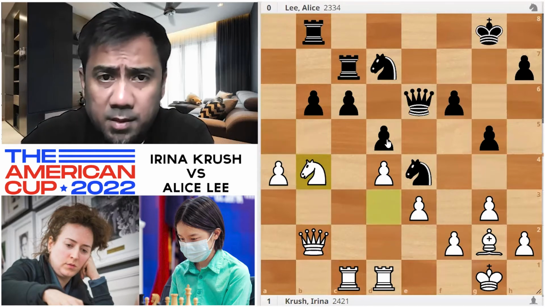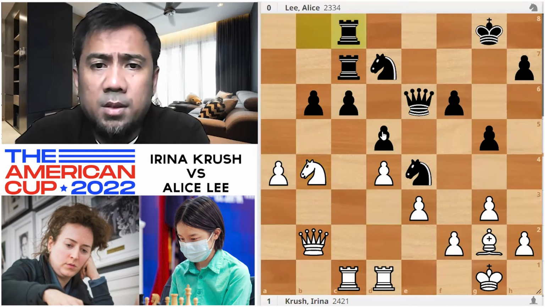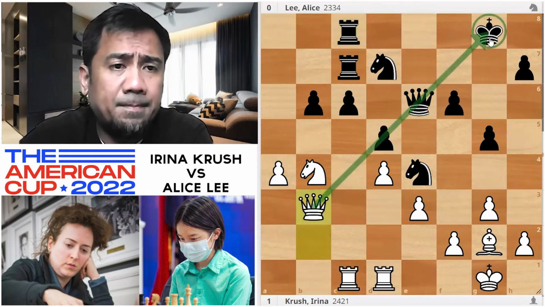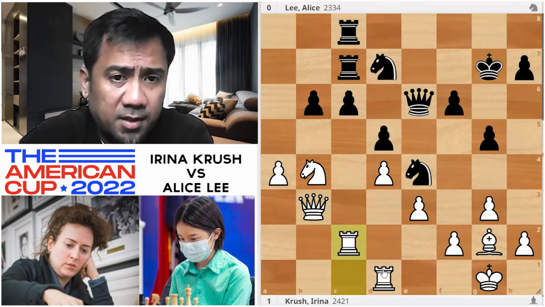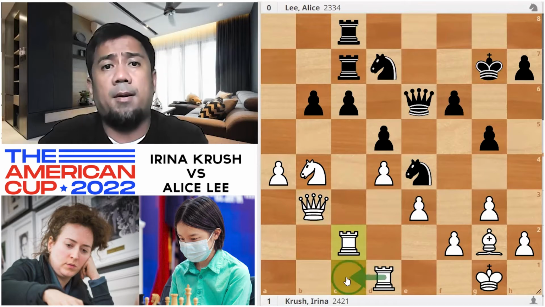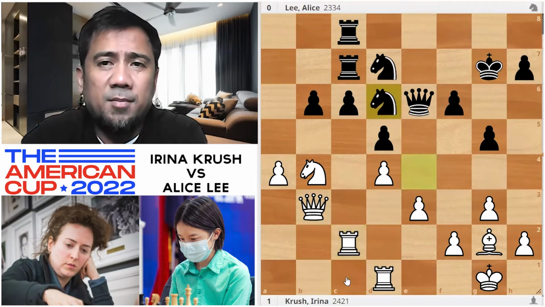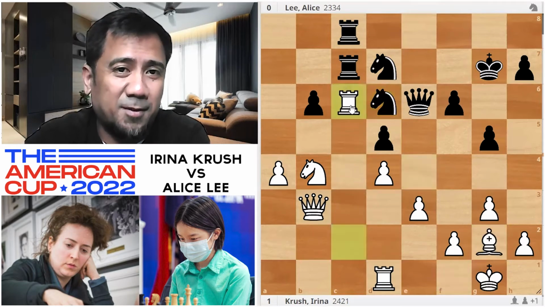Takes, knight takes. Look at c6, look at d5. Rook into c8, queen to b3. Here, king g7, rook c2. Now white's threat is rook c1. Knight into d6. Irina went for bishop f1 and missed this important tactic, rook takes c6.